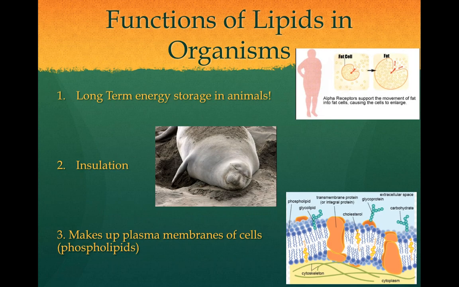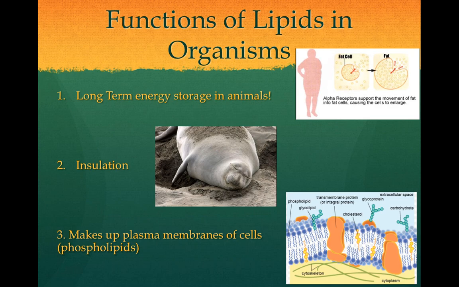Then before I move on to proteins, I'm just going to go back. I don't think it's going to come up on the screen. Food examples: butter, oil, steak. Steak has lots of fats. I think butters and oils are your good ones that you can write down. I'm not super concerned about the food examples.